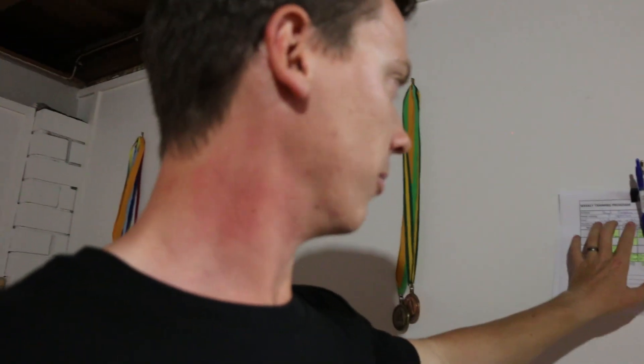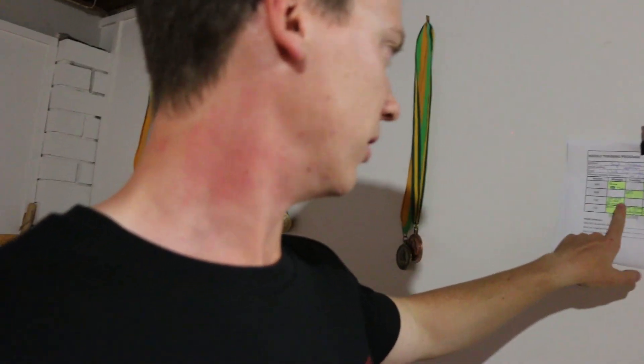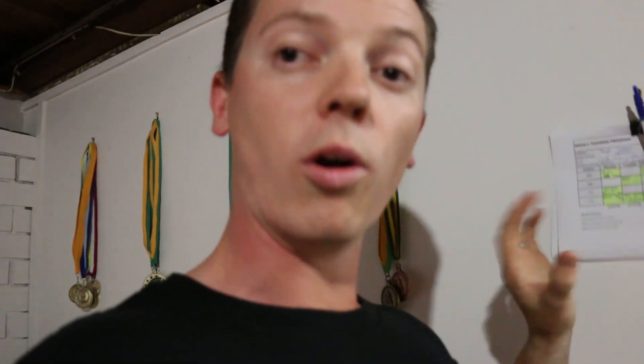I have a couple of bows set up and I'm lucky enough to have a massage table that I use for recovery. Very importantly, I also have my training program front and center in the middle of my training environment. I'm a big advocate for recording your weekly and daily training routine so you can keep track over the short and long term. Each week I write down my goal for the week and my major goal. I write down arrows shot, SPT done, strength and conditioning, and fitness training. I write down how I feel every day — a subjective perception of how my shooting is going. At the end of every week I reflect on my training: what I did well, what I need to improve, and carry forward what to work on next week.